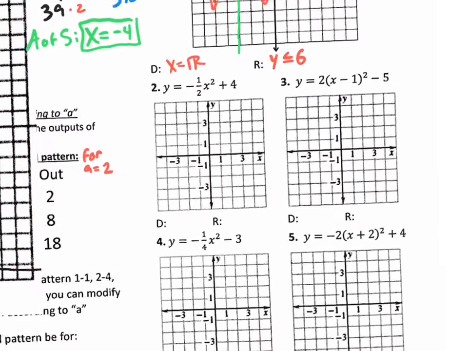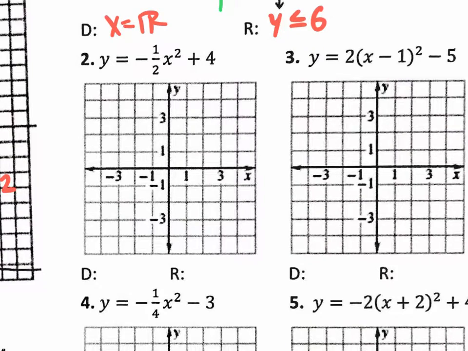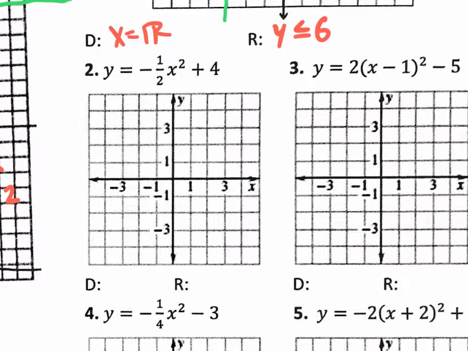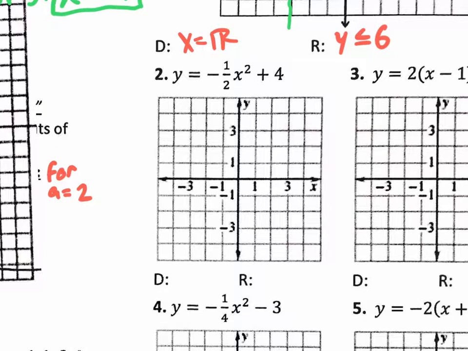Moving on. Number 2. Let's get our new modified pattern. Let's always start with the first part, the vertex. The vertex is the coordinate (0, 4). So 0, 4, it's right here. The axis of symmetry would be going right through it, which is the y-axis itself. Your old pattern, 1, 1, 2, 4, 3, 9, is going to get modified by the new a value of 1/2, right? Again, the negative we could just ignore, because that just tells us that it opens down, that it got reflected over the x-axis.